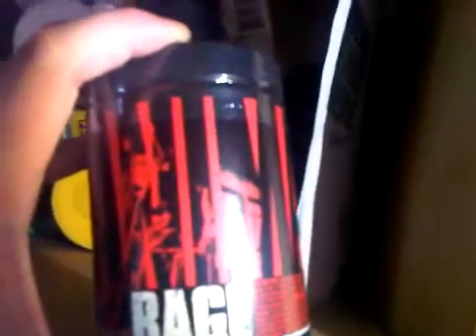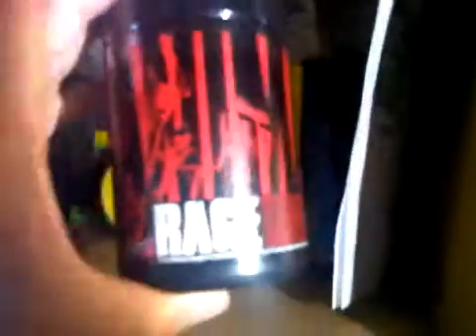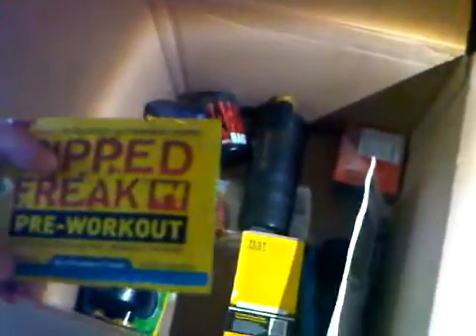Got a bit more NO Explode. There's a lot of pre-workouts here — I got Animal Rage, first time I've used it. I don't think anything has come close to DS Craze. I tried the Curse in my last video and didn't find it to be as great as some people say, but I'll just finish the bottle. If you're trying a pre-workout, it's best not to get a big bottle — don't get 30 or 40 servings. Just go for the 10-serving size, and if it works for you then get the bigger bottle. What works for you is not going to work for somebody else — you've got to find what works for you.